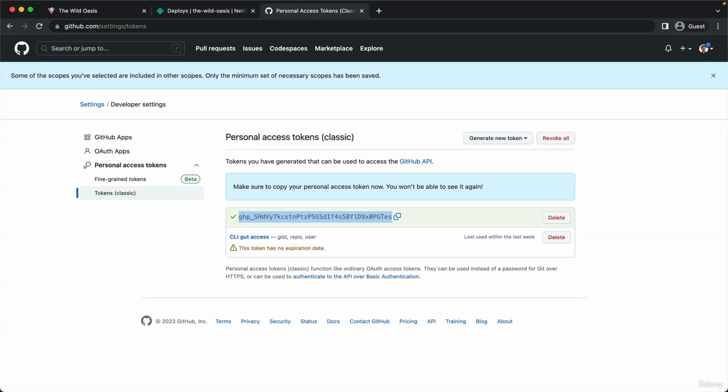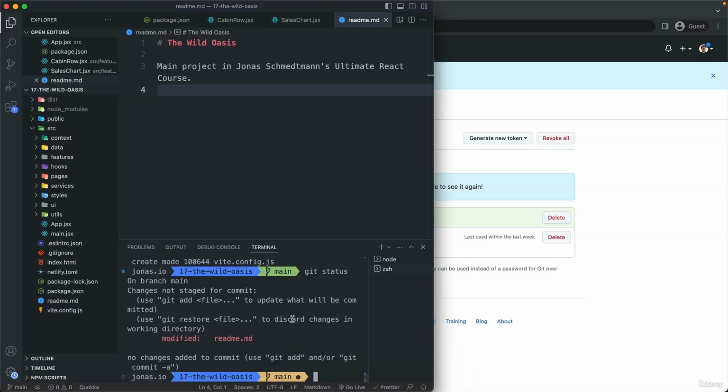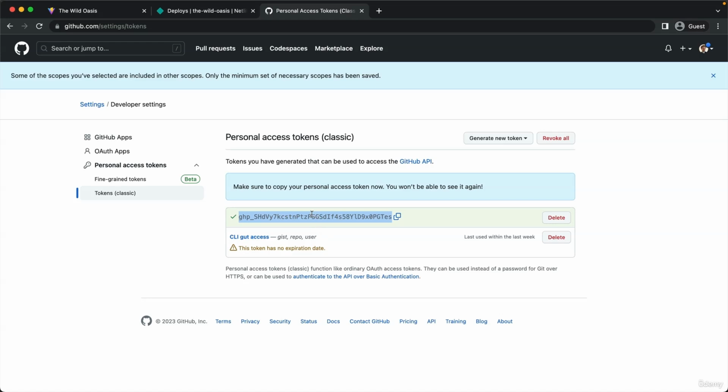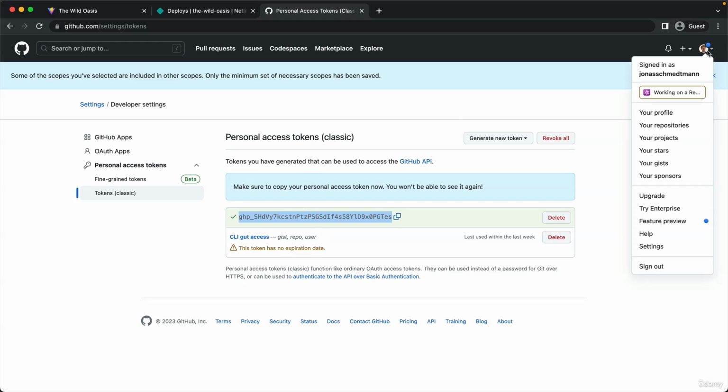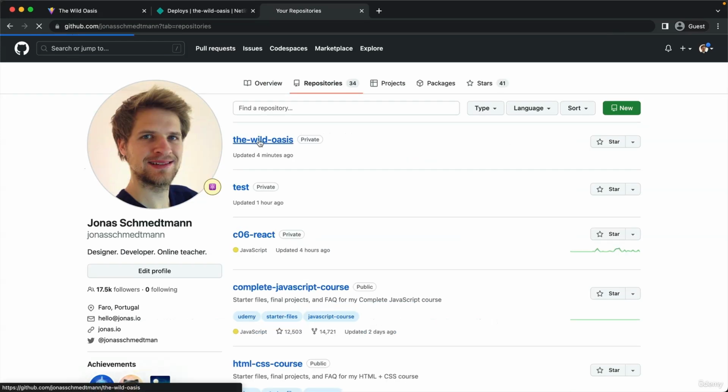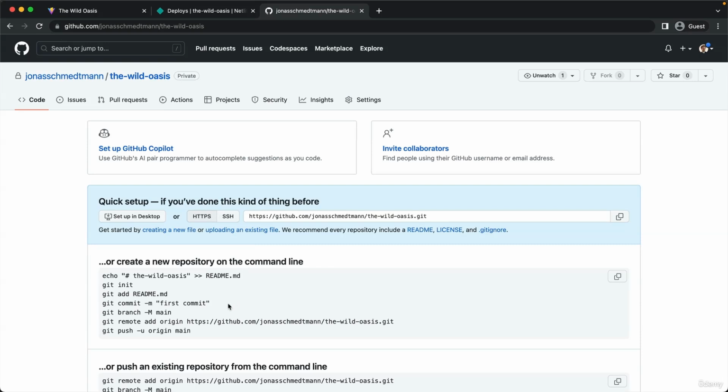And actually, let's now go back to our terminal in VS Code and do that. So that's git remote add, and then we call this new branch here an origin. And then here we need the URL of that Git repository. So make sure you copied this, and then let's come to our repositories. And so this is the one that we just created. So here we need to copy this part, or we could also just have copied all of this.